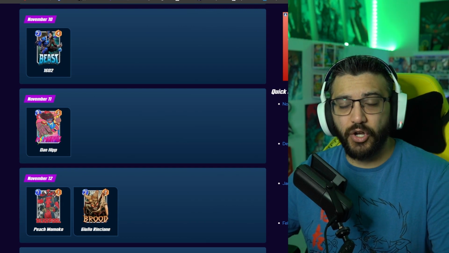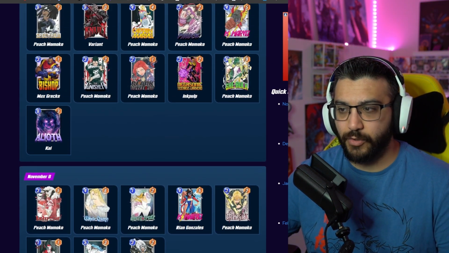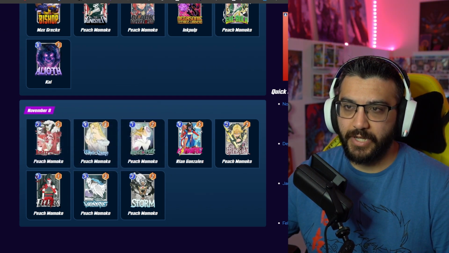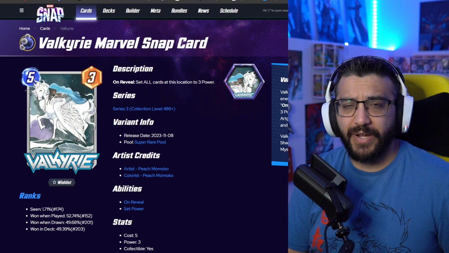And that, everybody, is all the variants coming out this week. Which one do you plan on getting? As always, we pick our top one of the week. Peach Momoko, I think I'm going to go with the Valkyrie here. I think this is going to be my number one pick for the week. The Peach Momoko Valkyrie. Which one is your pick?